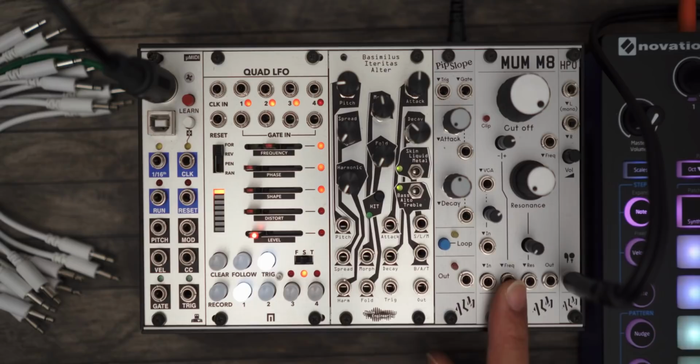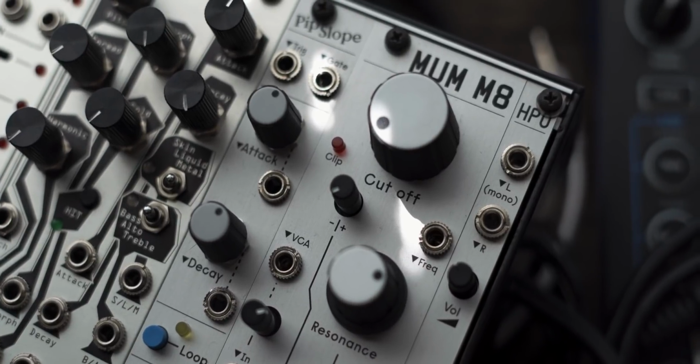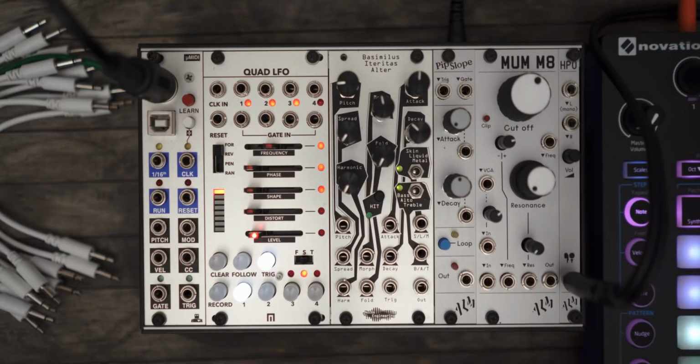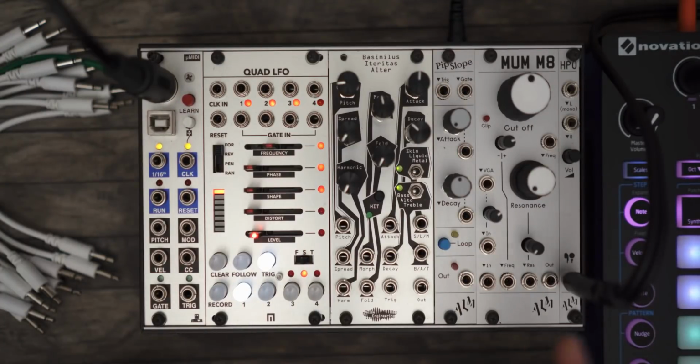And from there we go into the Mum8. This is really cool. It's an S950 filter. So it has this really cool digital weird sound to the filter, basically the Akai S950 sampler, which was kind of right in line with a lot of the classic samplers like the MPC60 and 60 Mark II, the 3000. A lot of those kind of had their own sounds and flavors, and I really like the filter of the S950. It's this old school rack sampler, but this is just the filter section of that, and it's really cool.